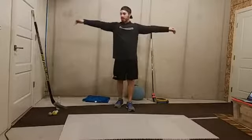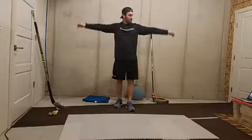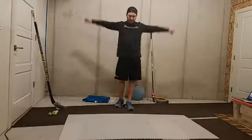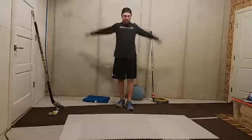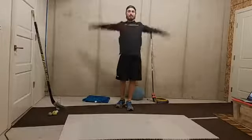Now we're going to go the other way. Fingers still pointing down. Start going the other way, nice and small, nice small circles, and gradually get bigger. All the way up.